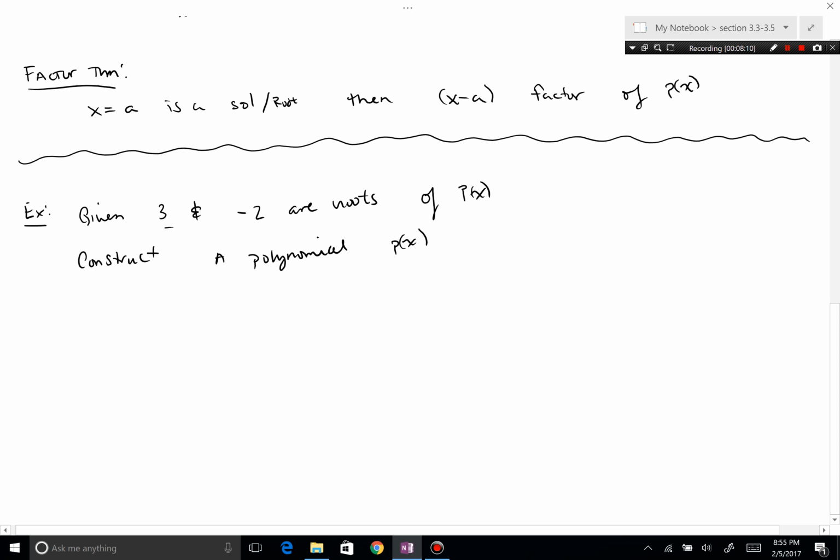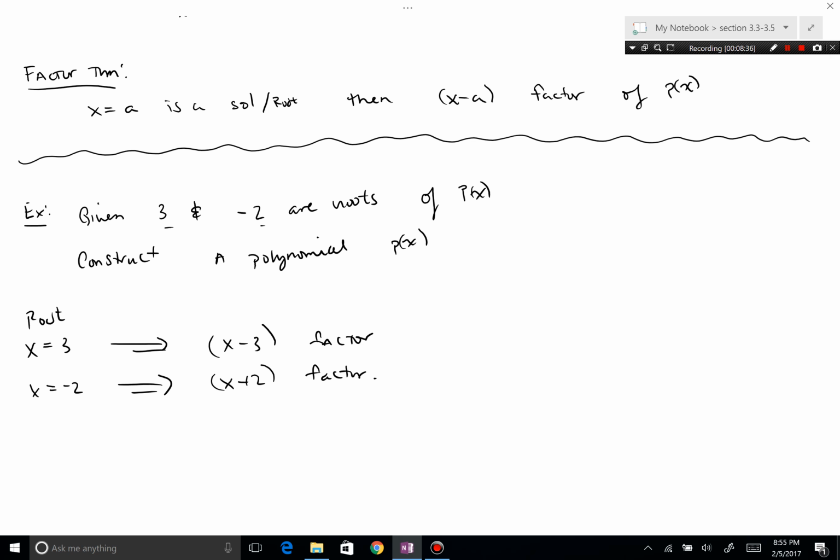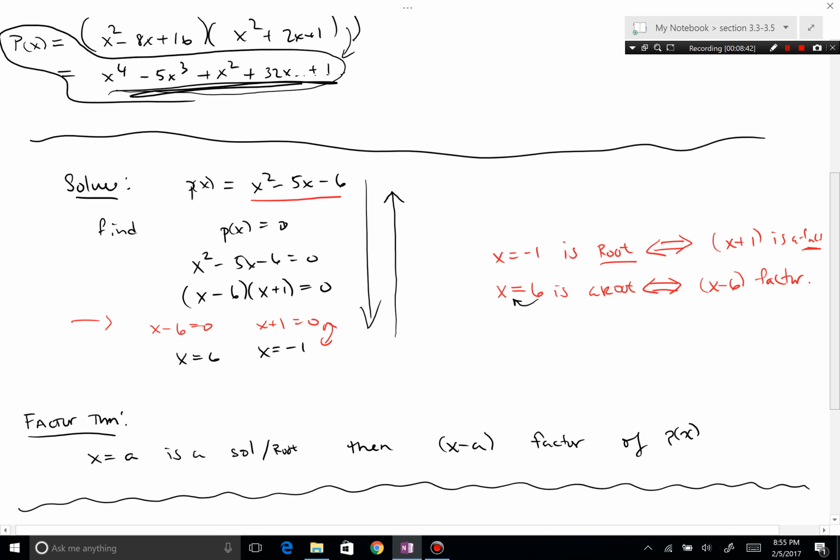If I know these two are roots, so I know x equals 3 is a root, that means what? That means that x minus 3 is a factor. Boom. And likewise, if I know x equals negative 2 is a root, then once again, add it over, I get x plus 2 is a factor. It's really, really simple, is it not? So the idea is just this. I want you to work backwards. And I want you to think about how our solutions were put together.